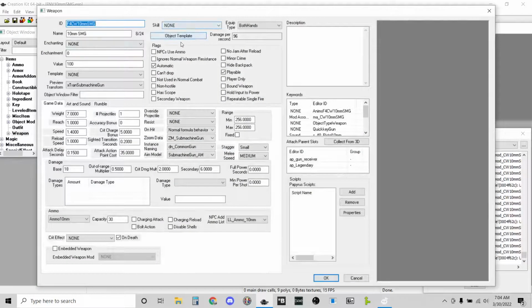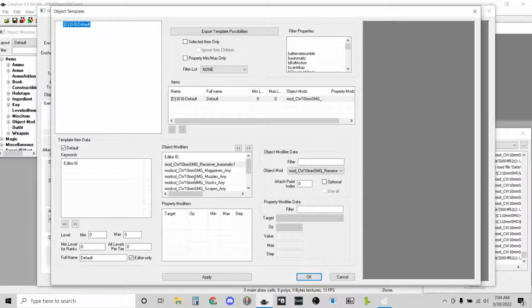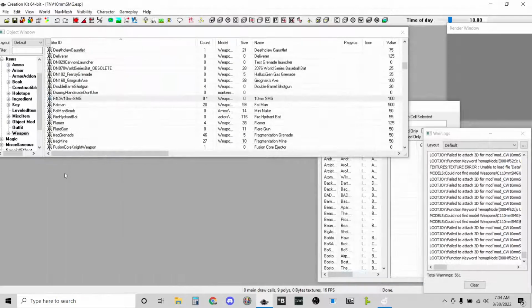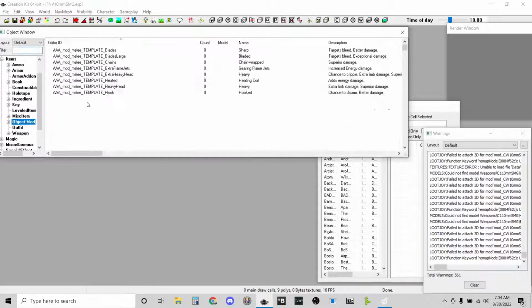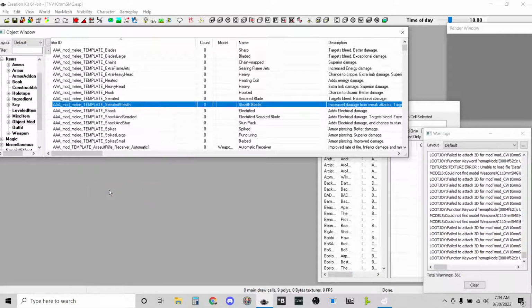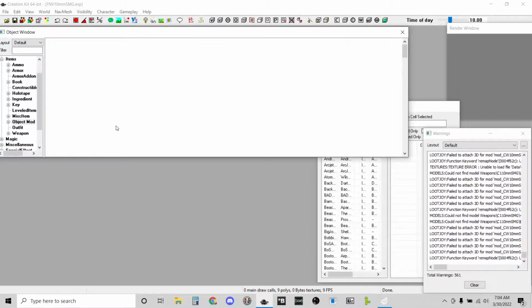And go to Object Window up here, Name Object Template, or Object Template. Click it. So that's what it's calling it. We're calling it mod CW, and then call it mod CW and all that stuff. So cancel, cancel. Let's go back to Object Window. Let's make a new Object Window because I accidentally deleted it, unfortunately.